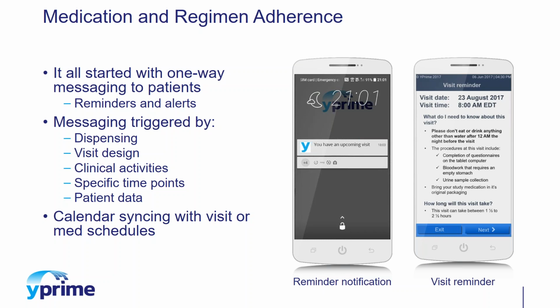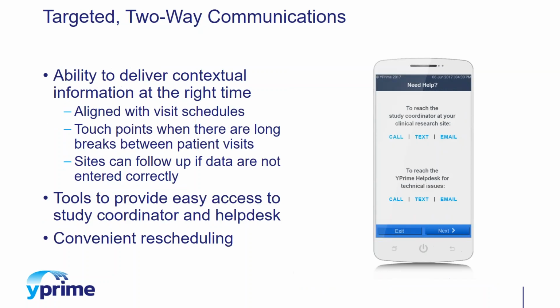And these notifications and customized messaging can be triggered by any number of transactions, either in the IRT or on the eCOA side. And the technology in many applications now even allows you to sync your calendar from your eCOA app directly to the patient's calendar. So if you're working from a unified platform, the way these two systems can now allow for richer communication and provide better support for and early warnings for potential compliance and adherence has really evolved significantly in recent years.